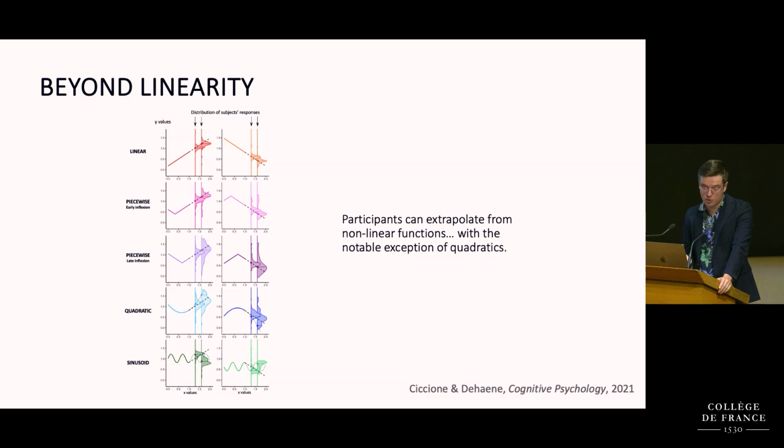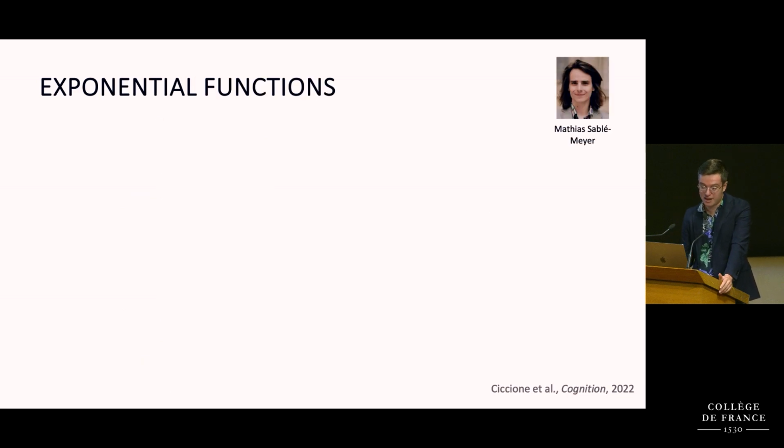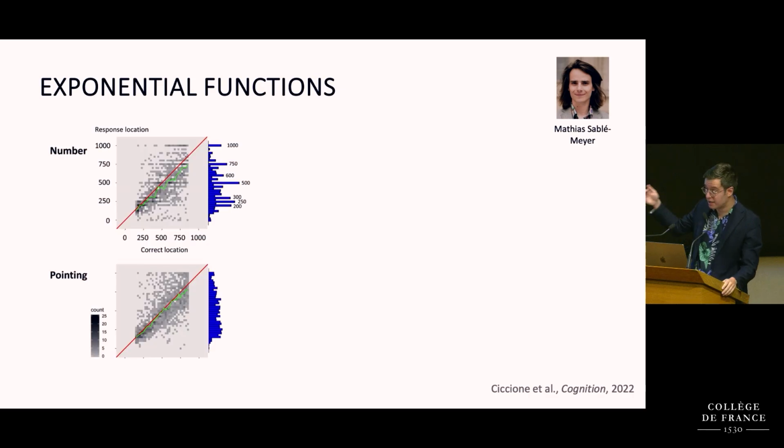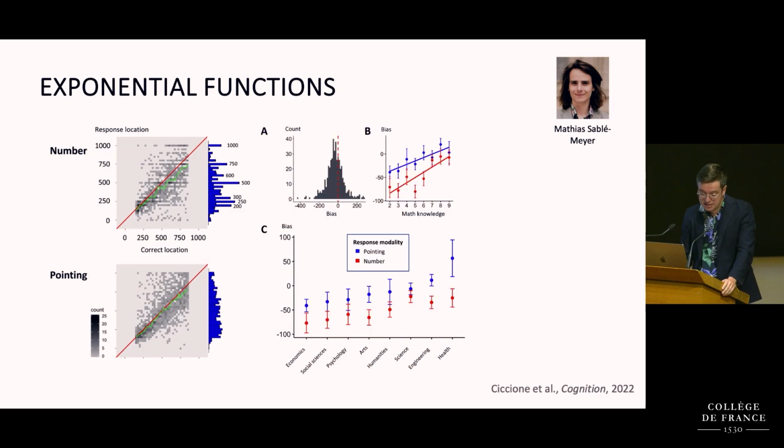It was COVID time. We were at home, confined at home, so we were like, okay, quadratic is cool, but there's another example of accelerating function which is very poorly understood in the general population, which of course are exponential functions. So we asked the same kind of task. We asked participants to extrapolate either by a numerical guess, so estimate what's going to be the number at this time point, or by pointing, by adjusting a point. And again, at least for noisy functions, we find an underestimation. So the green line here is the responses of subjects. In both conditions, subjects tend to underestimate. And this underestimation correlates, again, with math knowledge.